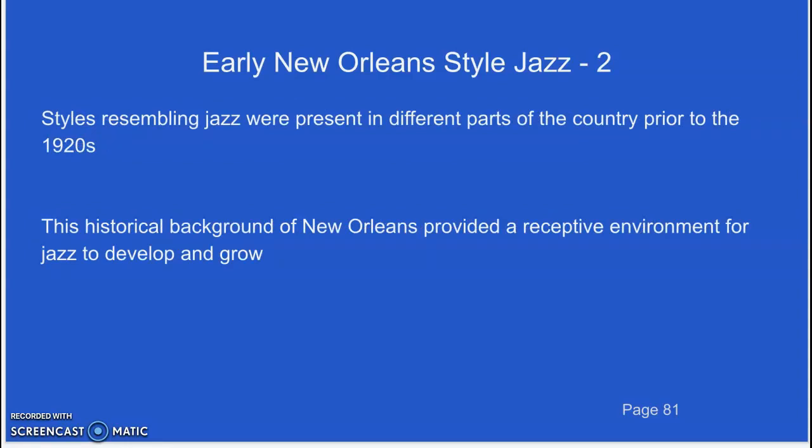One thing to consider is that slaves brought African music to Virginia in the year 1619. And then other influences came as well from the Caribbean and also European music. But the first jazz that we actually can listen to accurately, the first instrumental jazz, was recorded in New York in 1917. So there's 300 years of development that we can't actually listen to. W.C. Handy says music later known as jazz was present in Memphis in 1905, but it was 1917 before they knew that New Orleans music was similar in style.